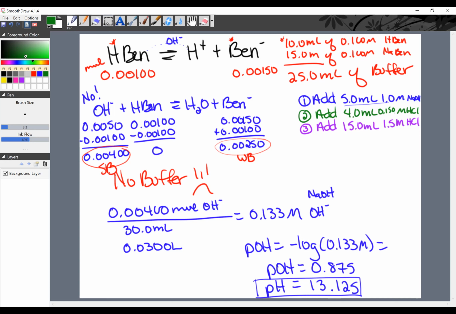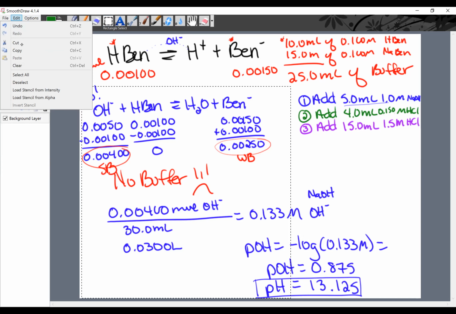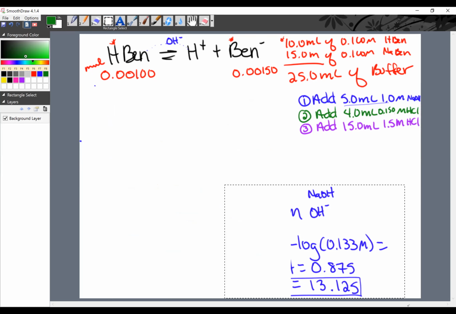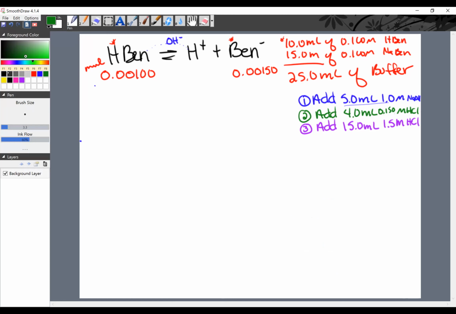All right, new question. Starting with your original buffer. Let's see what happens when I add that acid. Okay, so if I add acid, who is it going to react with? This time I'm adding acid, and it's going to react with the Ben minus. So those protons will sop up some of my Ben minus, and in consequence, it'll make some more weak acid.